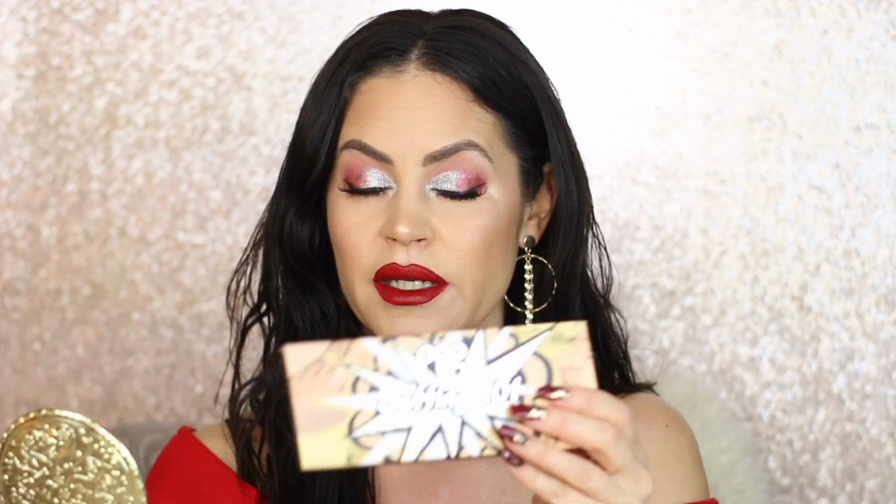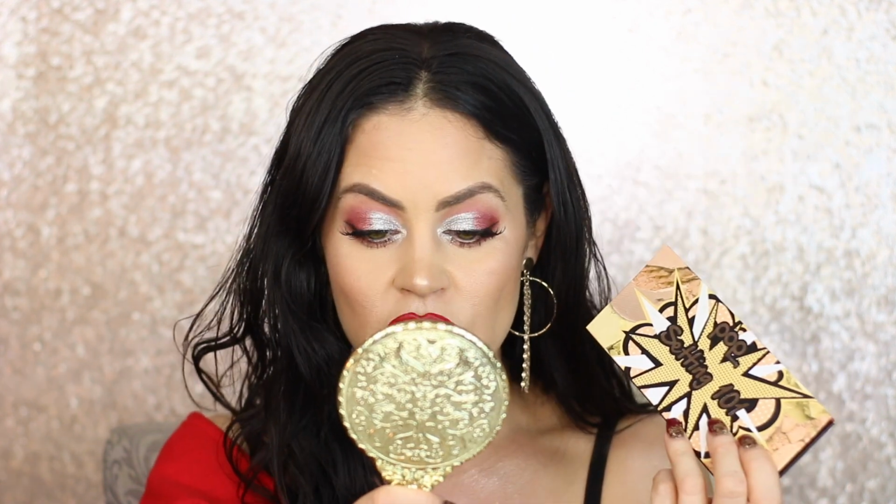My foundation definitely laid nicely over it. Oh my god, can we talk about this palette? I hated this palette. Things are not looking so bad anymore. I feel like I rescued it with the Urban Decay powder. Again, not affordable, but I don't have an affordable powder that could have rescued it. You know what I mean?